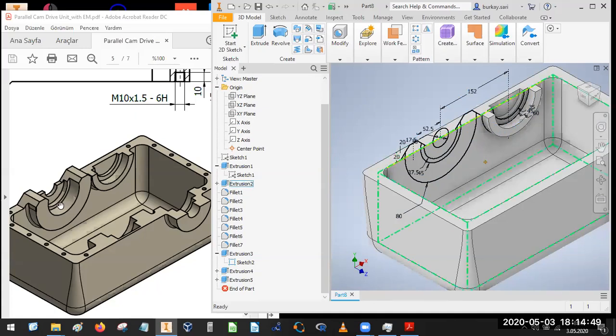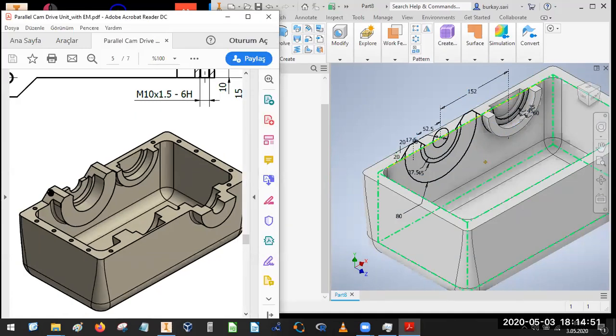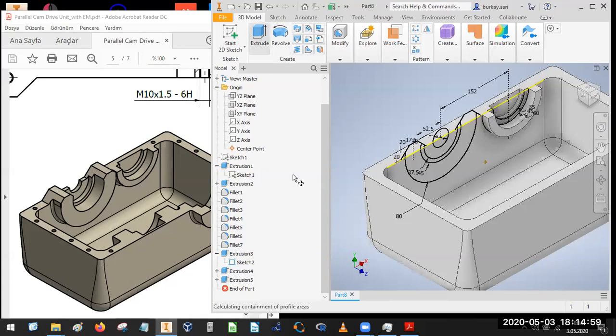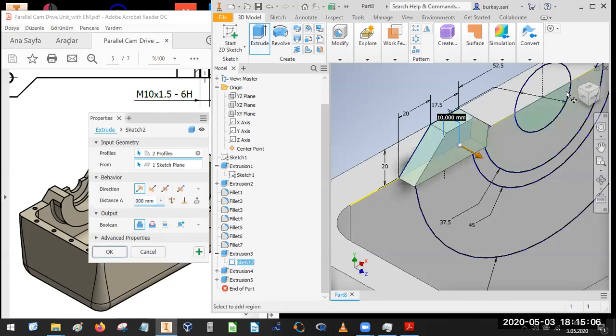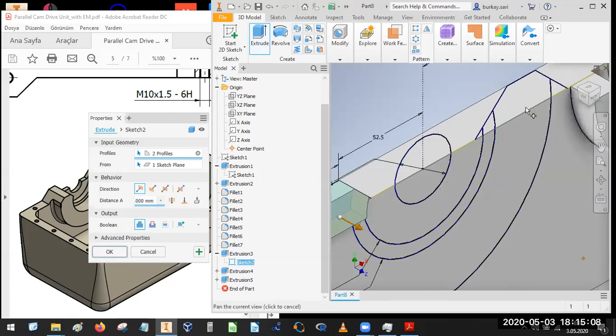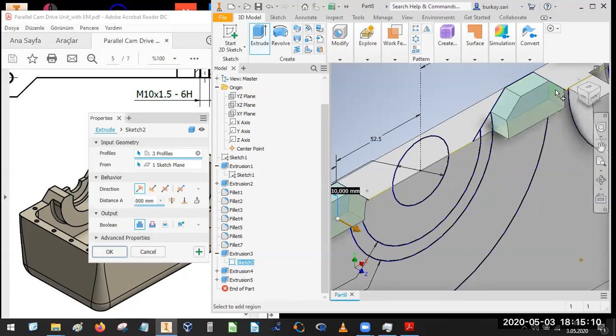Here, the first thing that I would like to create is this threaded tooth area. Okay. The next thing, I will make an extrusion by selecting this face, this area, this region, also the region on the other side.